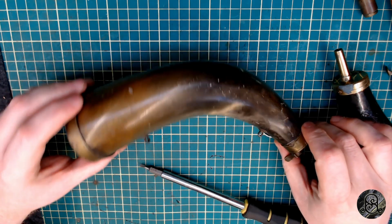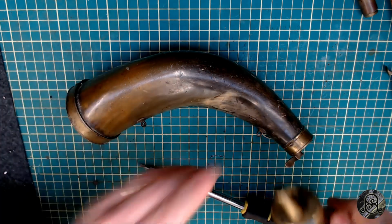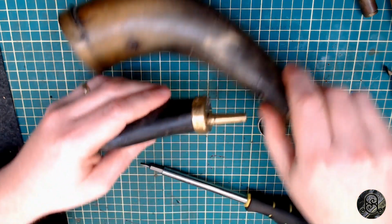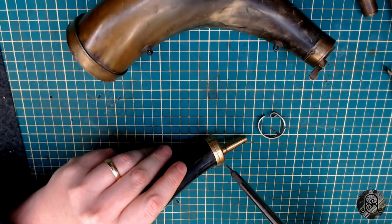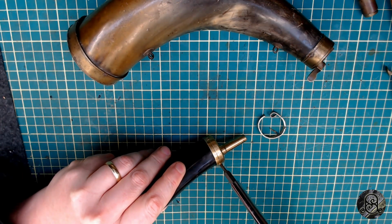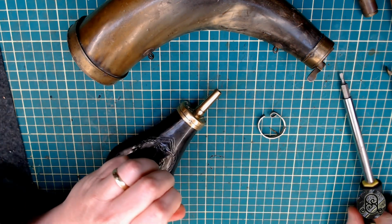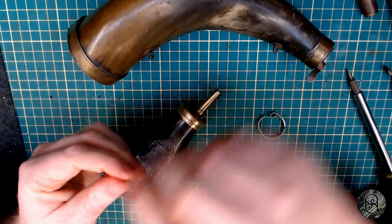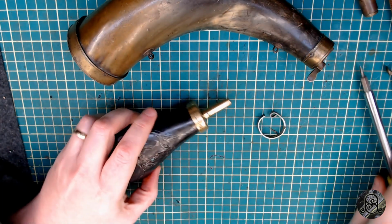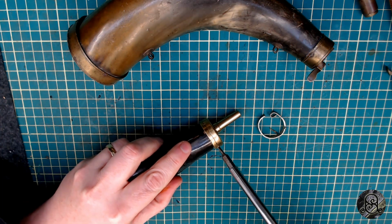Okay, so let's learn together, shall we? My main goal right now, I'm going to salvage the parts from the new one first. Get my baby screwdriver in there. Back out that screw. There's one. I like to put them in my little screwdriver kit so I don't lose them. There's two.